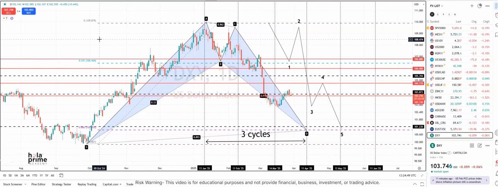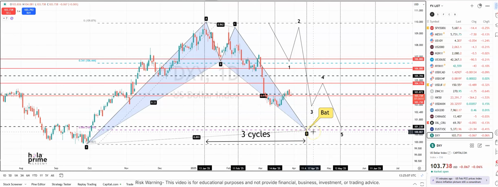What we are building is a cipher pattern, and this is what's known as a bat formation. So just going to write that on here. So we're currently moving lower within this CD leg. Now it is a bullish pattern, but it's only a bullish pattern when it completes. Okay, Elliott Wave analysis would also suggest that we're in an impulsive move to the downside. So this being wave 1, just to mirror it on the chart, wave 2, wave 3, wave 4, possibly just completing after this PCE data, and then moving lower to complete the 5th and final leg around about 101 the figure.